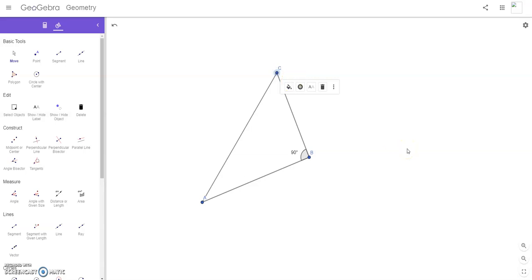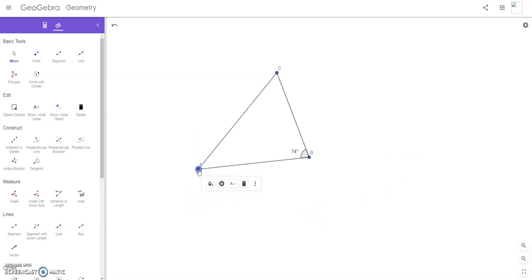However, even though the measure of the angle displays 90 degrees, because of rounding, it would be difficult to ensure that the angle is exactly 90 degrees. And as soon as we move one of the vertices, our triangle is no longer a right triangle.